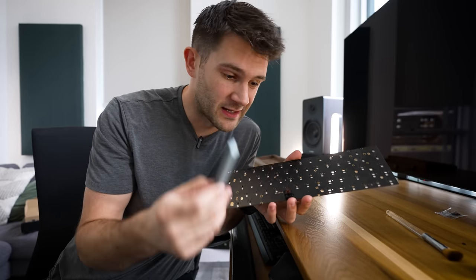Eventually, I did manage to get all the screws in place just in time to notice that I was missing something. Oh, I just realized I do actually have a fourth stabilizer I have to install for the left shift here. So I gotta take this all out and start again. Oh, this has been a good day so far. It's not that big a deal. Okay, quick pause over. Reinstalled the fourth stabilizer and now the plate goes back in.